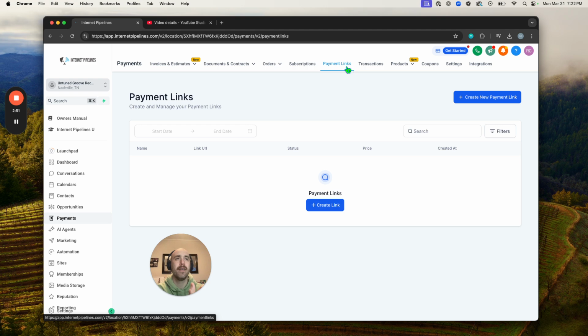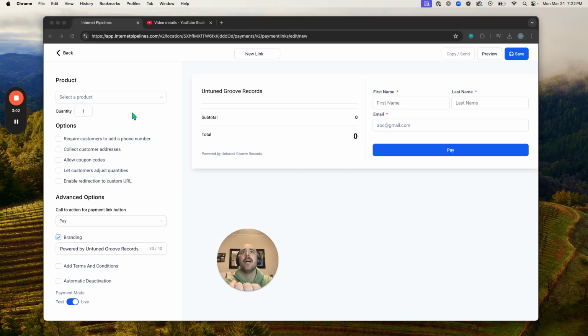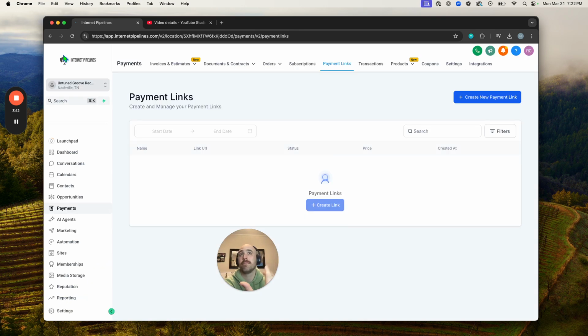A payment link. This is a link you can create and send to people to buy something. It's a pretty simple form. You come in here and then you just select your product. Set these configurations up the way you want them to be, and then you can send this to somebody and they'll pay for whatever they're buying with that.